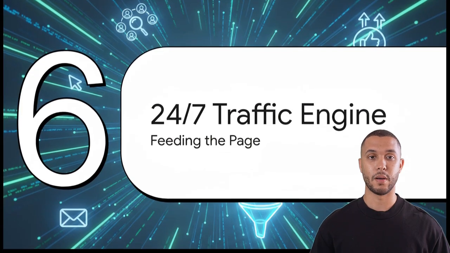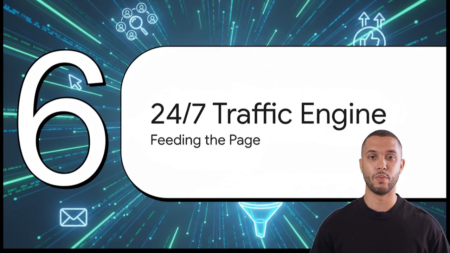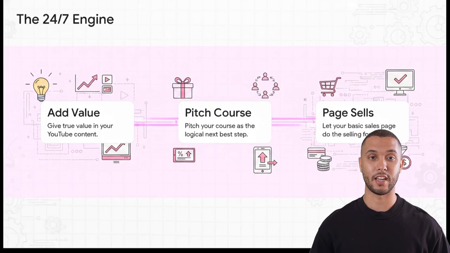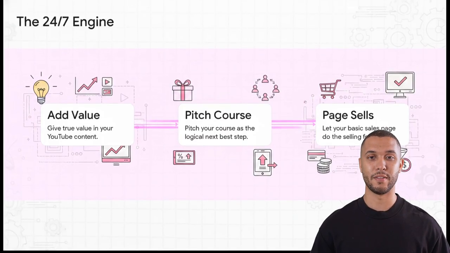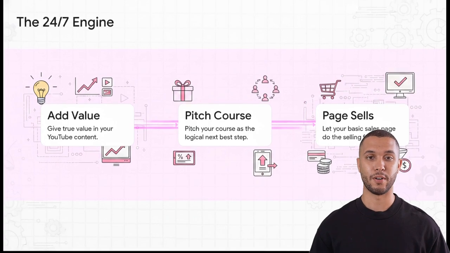Here's how. Step 1, add true, actionable value in your free content. Step 2, pitch your digital product naturally as the logical next best step for them to take. And Step 3, send them over to your new basic sales page and just let the page do the heavy lifting of selling for you.